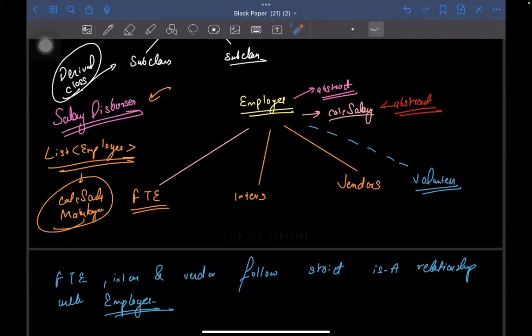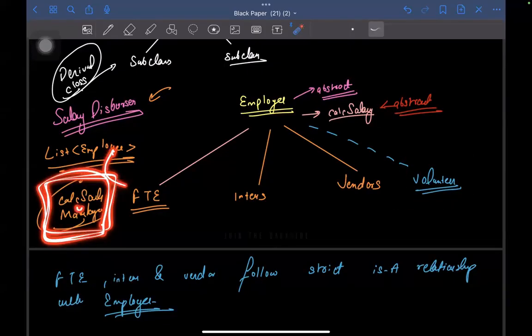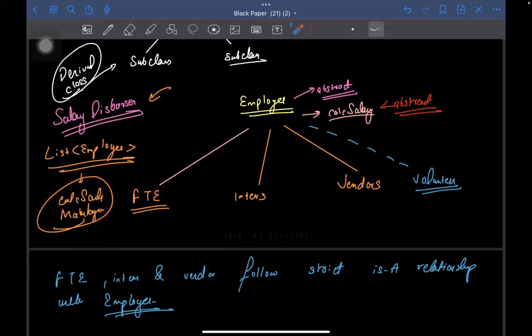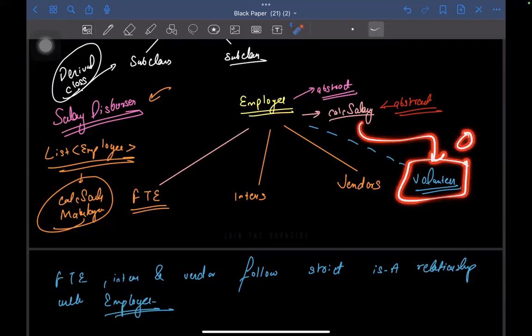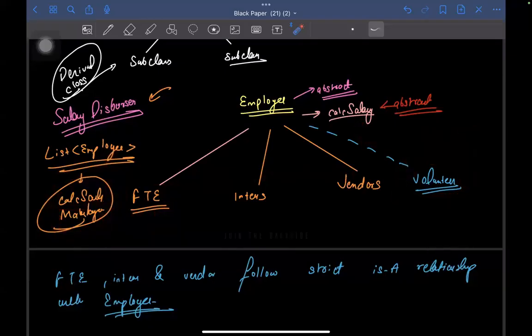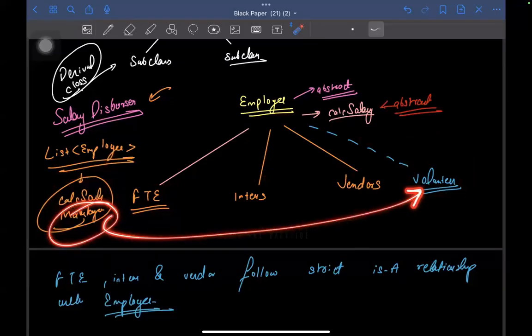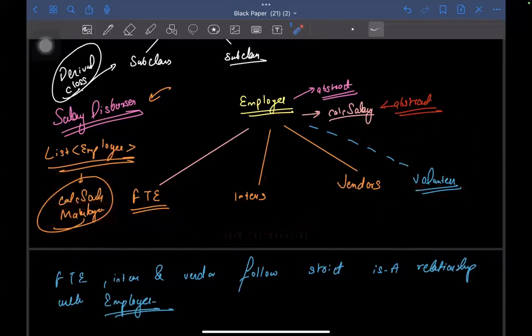So either if you have thrown an exception, then you have to do conditional checks here. That if an employee is an instance of volunteer, continue. Do not do anything because it will eventually throw an exception. Or if you will be having some random number disbursed, like zero, then you are going to call make payment with a payment of zero. So let's say make payment calls the payment gateway. So inside your payment gateway, there will be a log of a payment to a volunteer of 0 INR, right? That payment should never have even started in the first place, right? So you can see this module of salary disbursement, right?